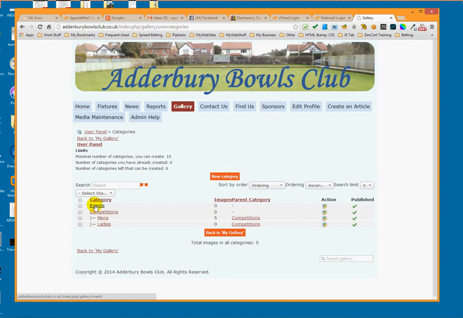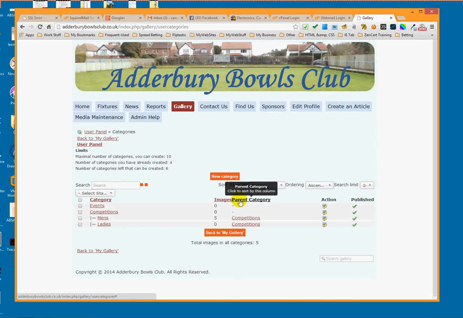We've got a category called events, and there are no images in it. Then we have a category called competitions, and there are no images in that. But for competitions, we have two subcategories called men's and ladies. And you will notice that for the men's subcategory, we have 5 images and no images for the ladies category.